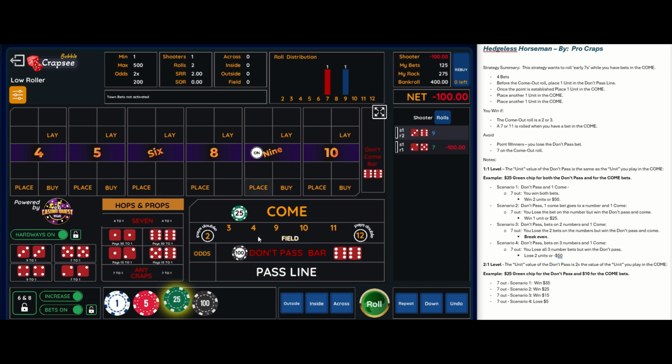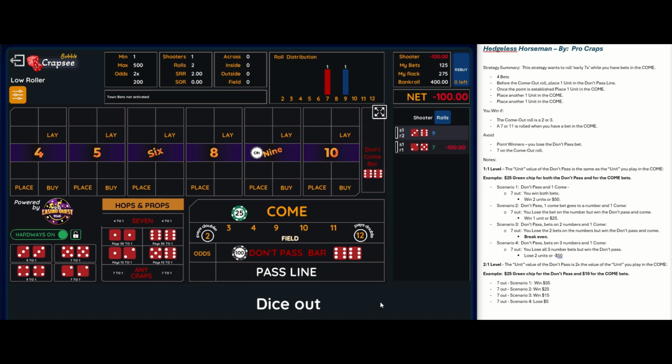So if you rolled a 7 right here, you would win your come bet. The come bet wins on 7 and 11. And you would win your don't pass because you're betting against the 9. You would win if a 7 rolls, you lose if a 9. So on a 7 out, you would win both. Let's go ahead and roll and see if we can't get this come bet to move up to a number.